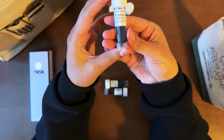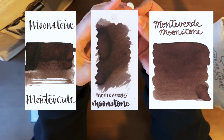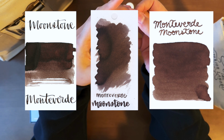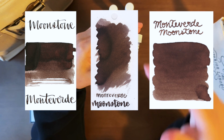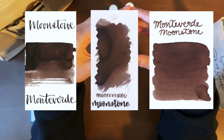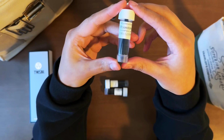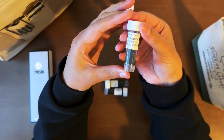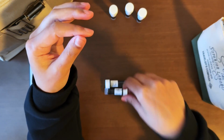The next one is Monteverde's Moonstone. This one I just felt had such a nice shift to it, and so I wanted to try out something with a shift to see how I felt about it and if it would even really show up with a fine nib. Plus, it's a beautiful brown tone. I knew this would just look great in my journal. So rather than having a flat brown, I wanted something a little more interesting, and Moonstone looked very interesting to me.